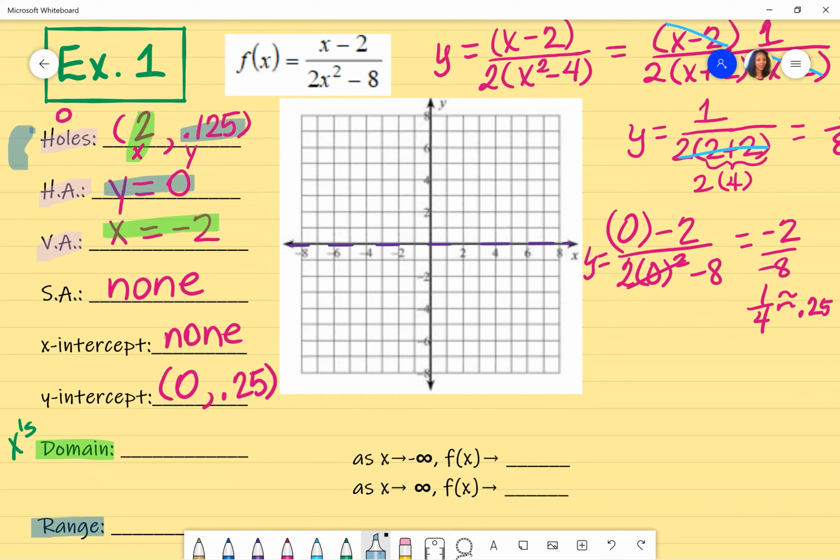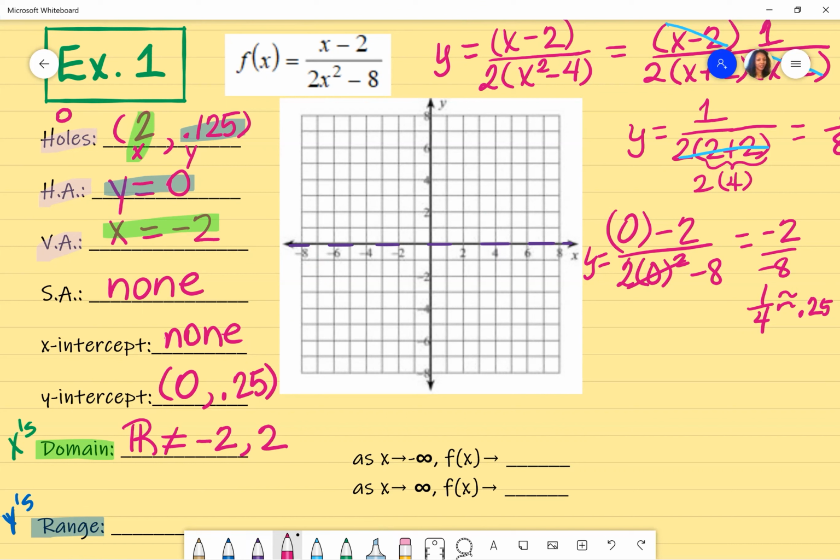And again, only these restricted values, that's all I'm looking for. These are going to be my y values. So now what I want to do for my domain is I'm going to say all real numbers except what I just highlighted in green above, and put it in the order that it comes on the graph from left to right. So except negative 2 and positive 2.